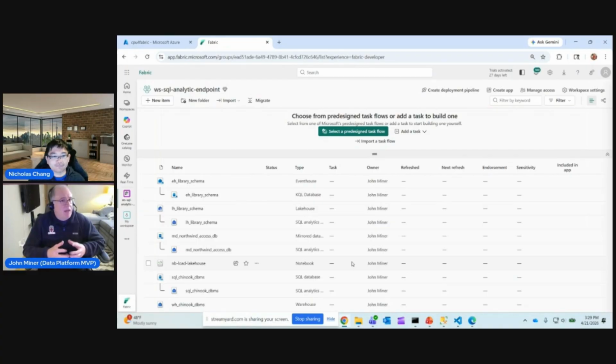But Power BI initially started off with import mode. So what it would do is you'd say, here's a CSV, and it would import it into its storage, which is based upon analysis services. Now, they recently went from a PBIX, which is a zip file, to a PBIP, or I always get the acronym wrong, but it's a project file.